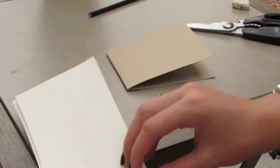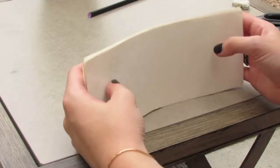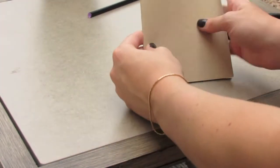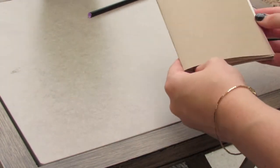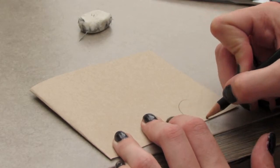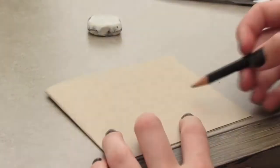And then fold your paper in half and make sure it fits on the inside of your notebook. And when you've done that and you're happy, then you get to start carving out your design. So I am doing Mickey Mouse on my cover, but you can do whatever you want.